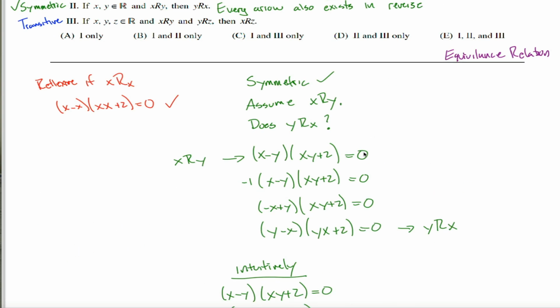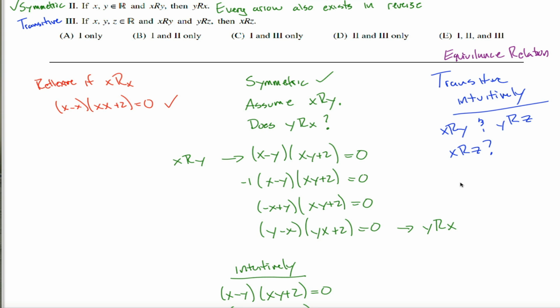Well, I bet you could show transitivity with a similar proof to what we did here. Start by assuming x R y and y R z, and then algebraically manipulate things until you come up with x R z. But I think it's easier to mimic this intuitive approach. All right, we know that there's an arrow from x to y, and we know there's an arrow from y to z. The question is, is there an arrow from x to z? Well, let's first consider x R y.